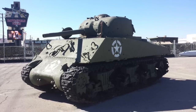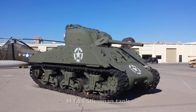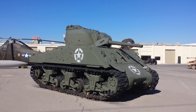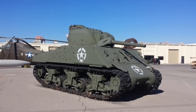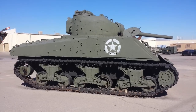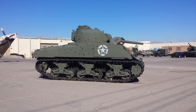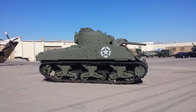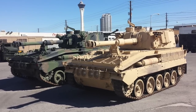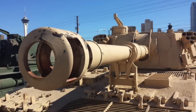You know your gun store is badass when you have a tank parked out front — well, Battlefield Vegas has several. This one here is called an M4A3 Sherman, and as you can see it's riddled with bullet holes like Swiss cheese, probably used as target practice for modern armor-piercing weapons. You can actually see daylight through the holes. This is a good reminder that tanks are very vulnerable without soldiers to protect them. They've also got what look like variants of the M109 Paladin motorized howitzer — whatever they are, they're just badass.